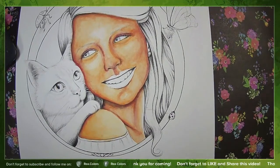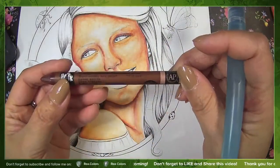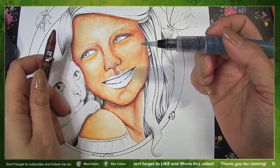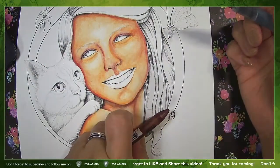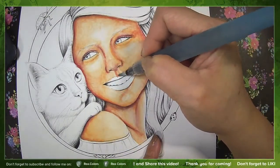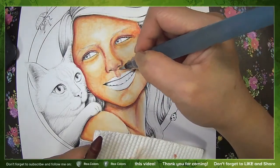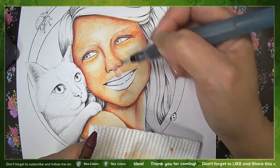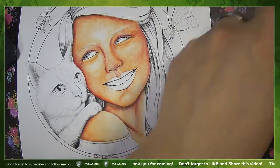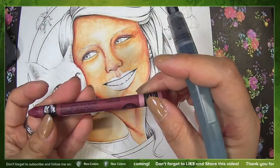So that's the base of our coloring. But now I'll be using Burnt Sienna 069. I'll be working with this later on. I'll just want to wait for it to dry. I need to tone down the colors from here. Okay, I forgot to start with the lips first. With the lips, I'm still going to use Crimson Alizarin.